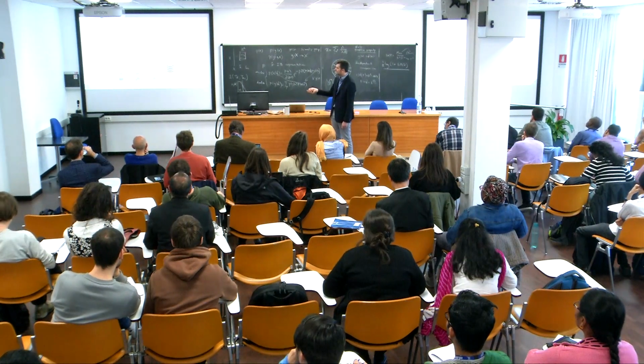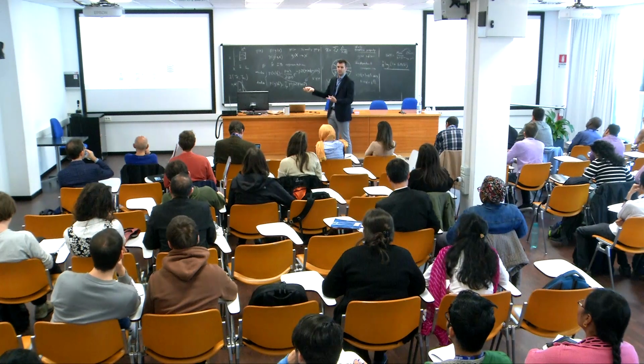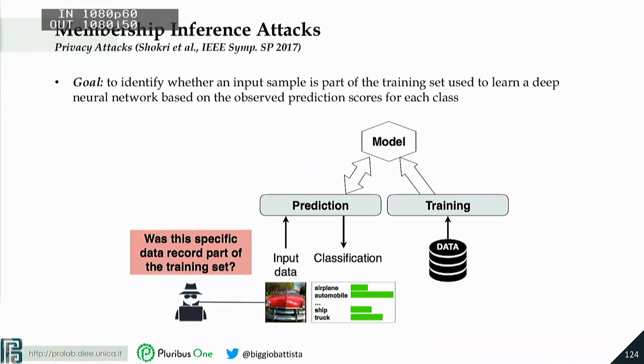The other example is closer to what I was saying before. This is another very recent attack where you have a model which is provided as a service, maybe trained on some of your data, and then the user can just query the model to get the predictions back. In this case, this attack is able to understand if a given image that the attacker has was part of the training data. So you can look at the distribution of probabilities predicted by the model, and based on that, you can say this was in the training set or not. This is called membership inference attack.